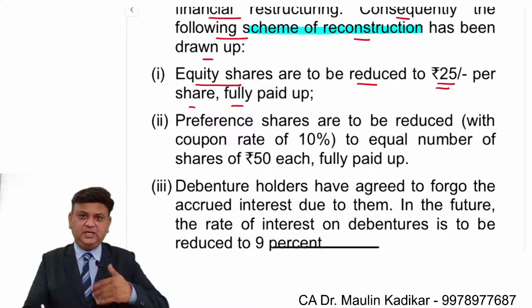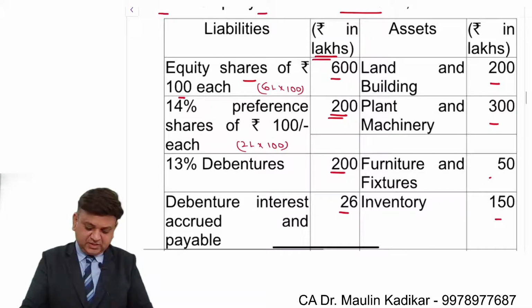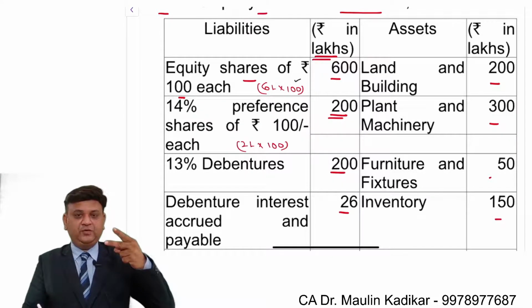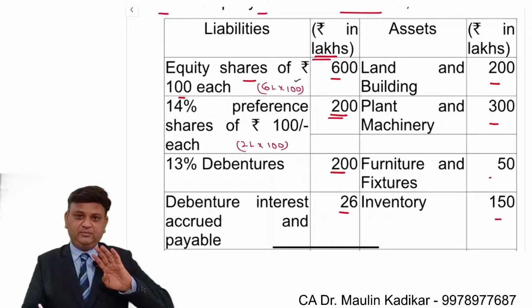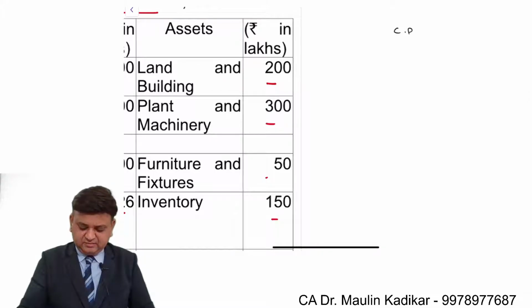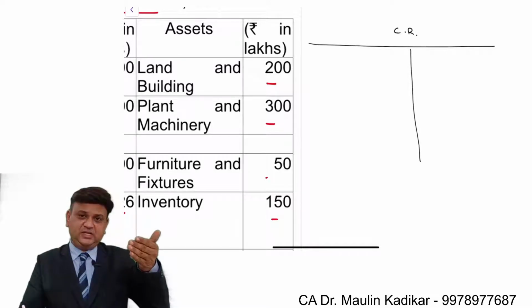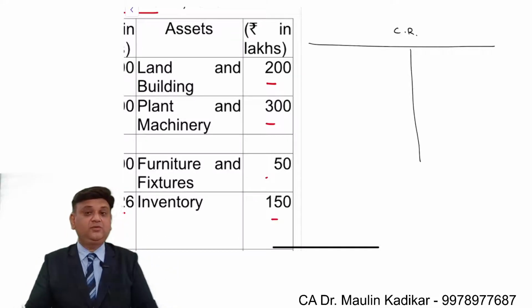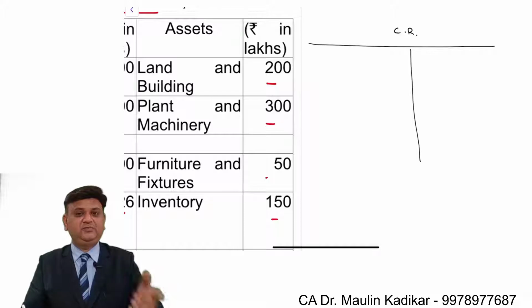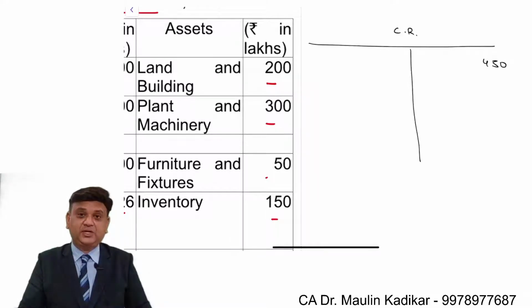You do not have to write anything. Let me explain to you. Dear students, we can see that right now the face value is 100 rupees per share. From 100 it will reduce to 25, so it will reduce by 75. So we understand that we can prepare a capital reduction account, wherein the equity share capital account is debited, that is an amount of 600 lakhs, to equity share capital account 150 lakhs, that is the new equity shares will be issued having face value of rupees 25, and the remaining 450 lakhs will be transferred to capital reduction account.